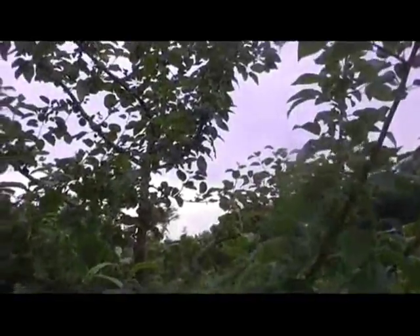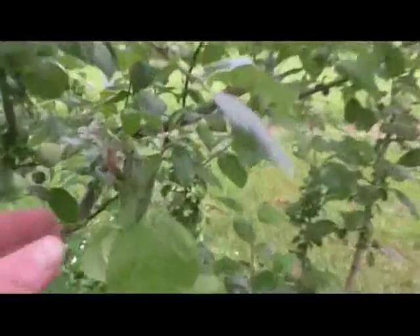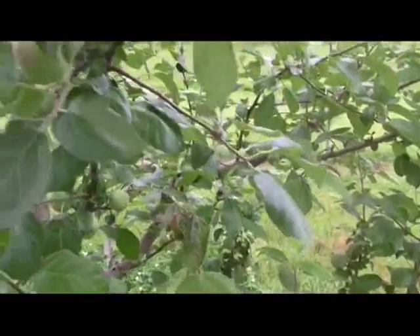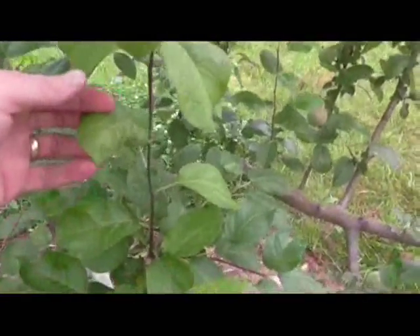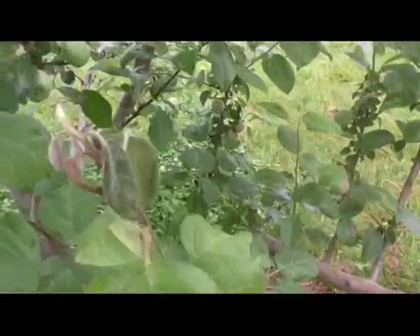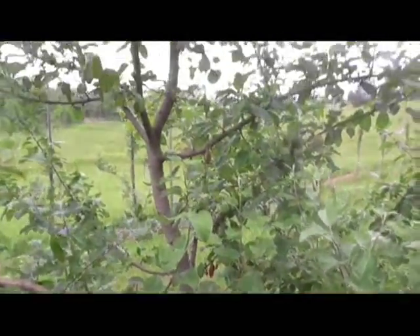Liberty's a good tree. It does have fire blight. I've pruned out a couple of shoots off of this tree. You can see this is shoot blight. I think Liberty is probably resistant to shoot blight — it's not immune, it doesn't get covered up in it as that Mac Free tree over there. But what you get with Liberty is it does not tend to form cankers. And cankers are where you'll find this reoccurring year after year in your tree.